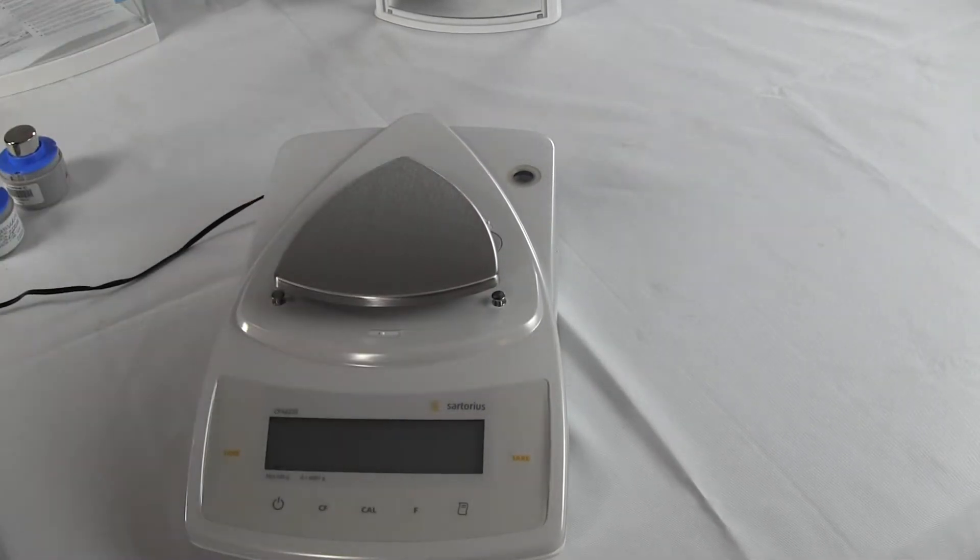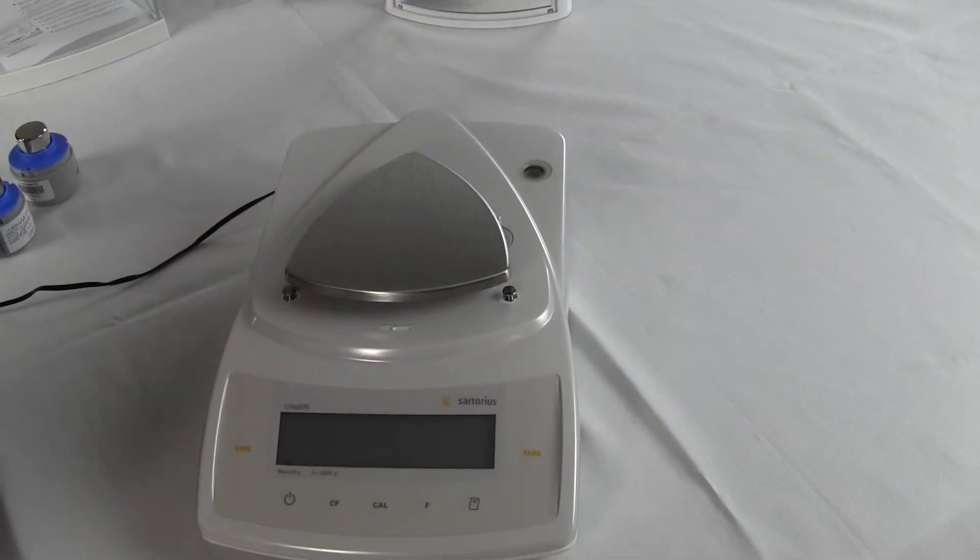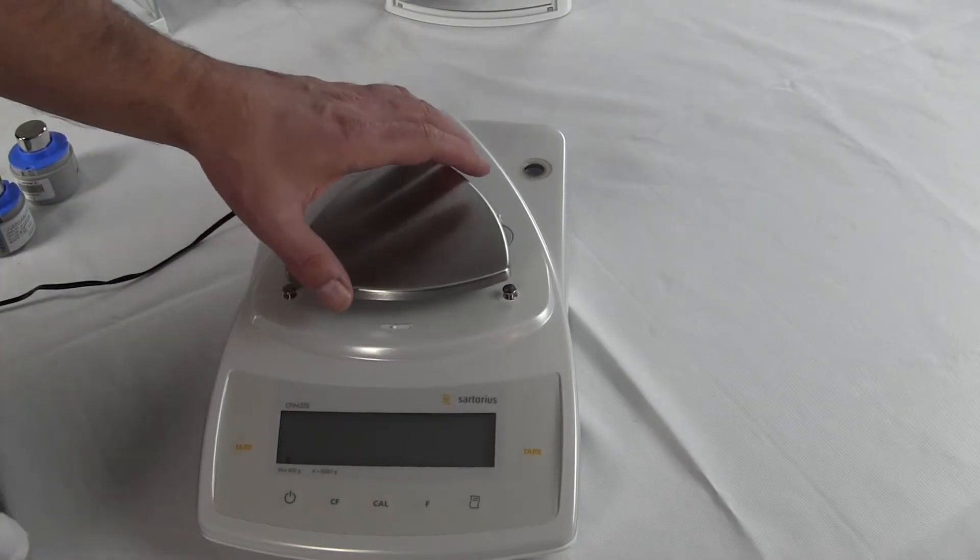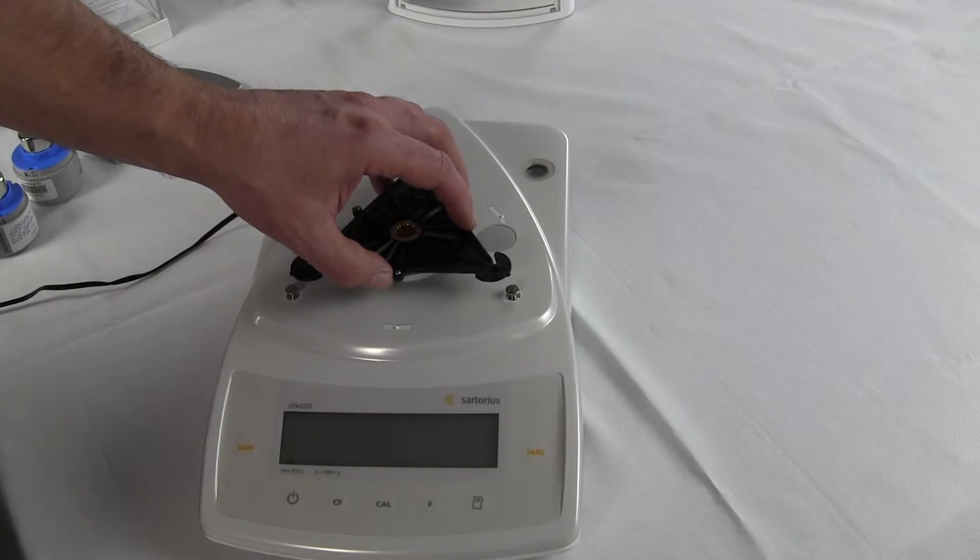If you were actually with a silicon wafer, you had an 8-inch wafer, you could put that wafer right on the balance, no problem. Sartorius, one of the great features they have is that removable glass draft shield.